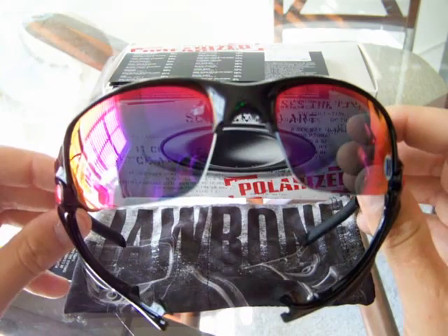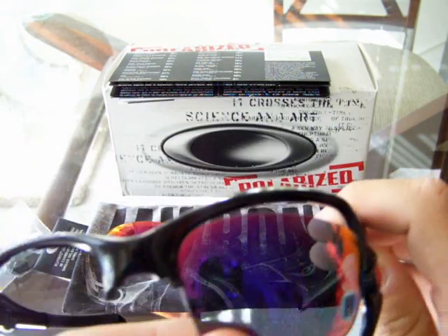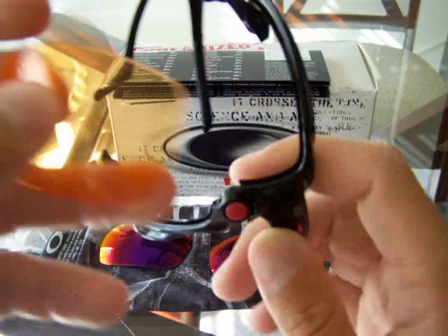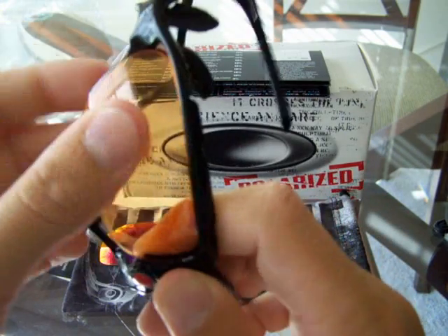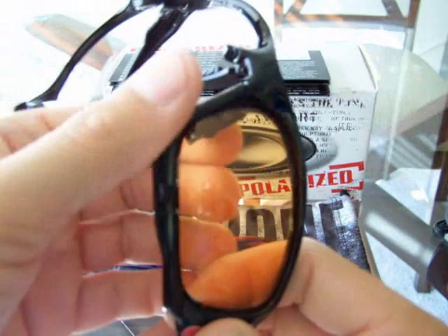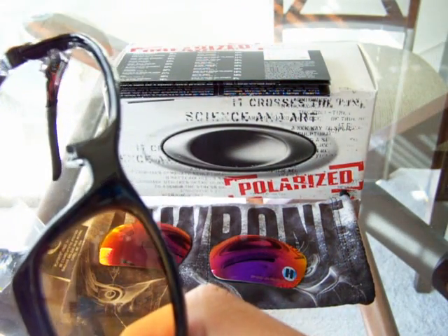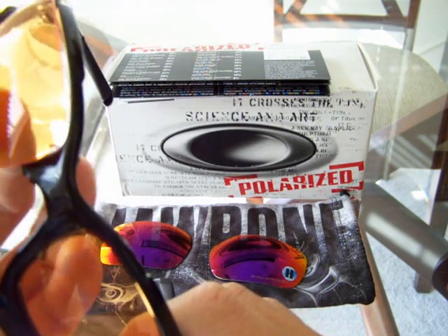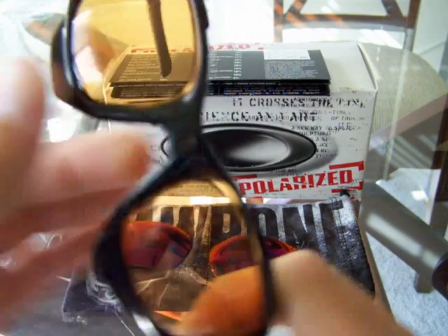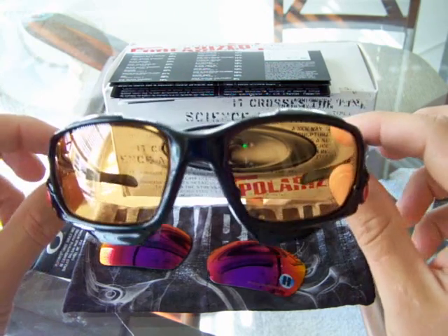The really nice thing about the premium Jawbone is that the polarized lens is awesome for during the day. You can go ahead and take that polarized lens out. What you can do is put these persimmon lenses in, which are really nice for nighttime. All you have to do is just push that jaw back up, pull this nose bridge back down, hear it snap into place, and you're all set. That's all you got to do — snap, shut. So there's a little demonstration of the Jawbone and its two lenses.